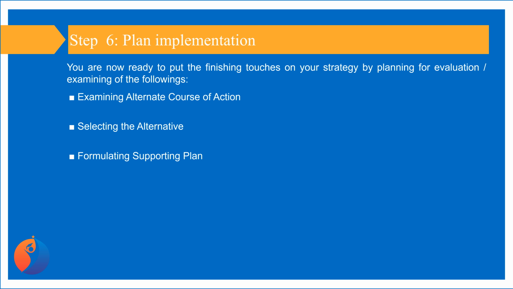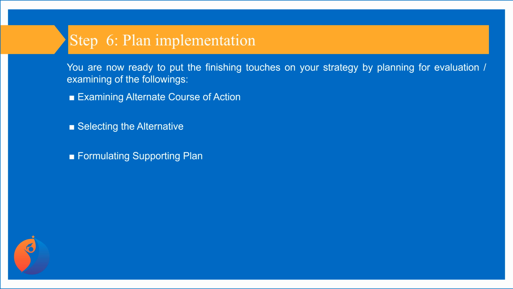13.6.3 Formulating supporting plan. Managers must develop one or more supporting plans after selecting the strategy to be implemented. These auxiliary plans aid in the execution of the primary strategy. Plans to employ additional people, train workers, extend the office, and so on are examples of supporting plans for the main goal of introducing a new product. As a result, all of these auxiliary plans are a component of the primary plan.